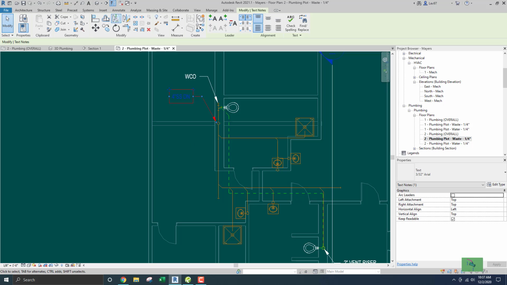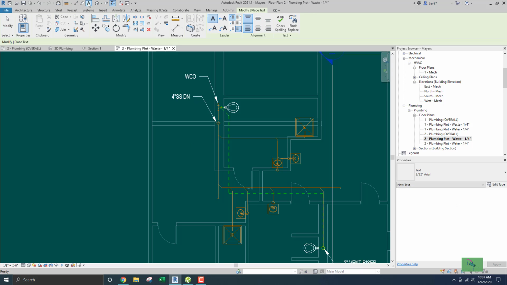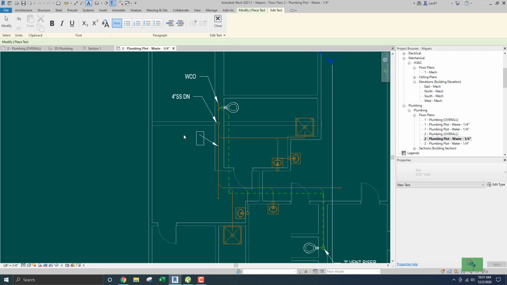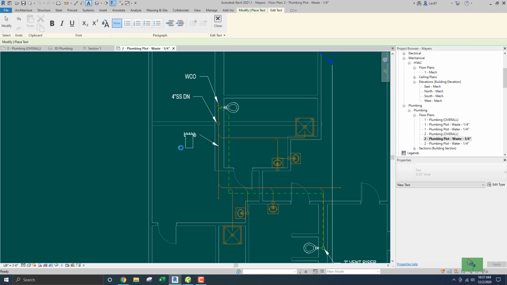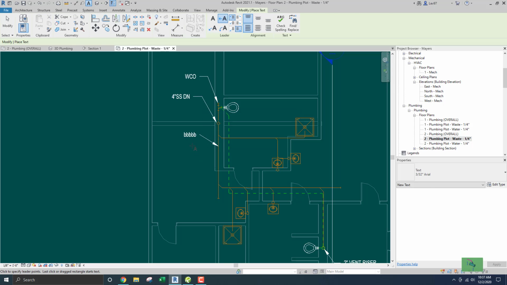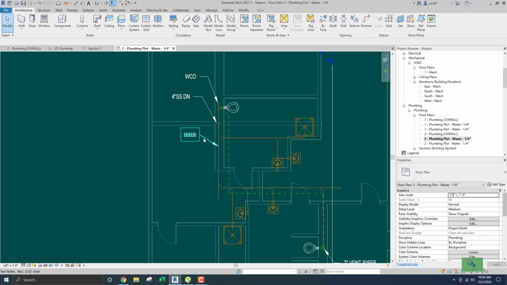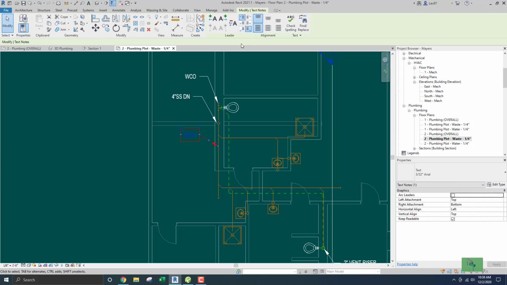Meaning I can go here and put in a text note, right? Here, and then put in a note, and escape. And that is a text note.